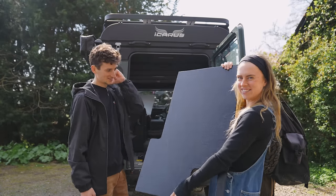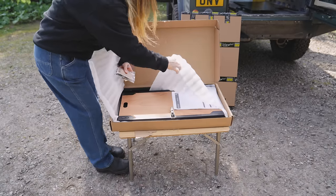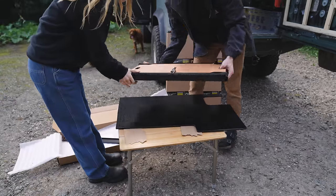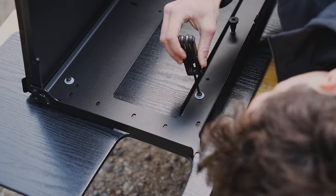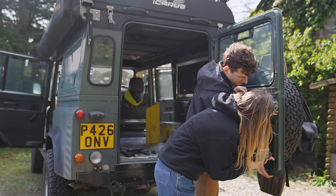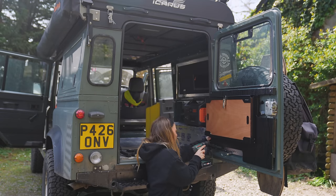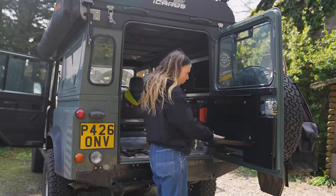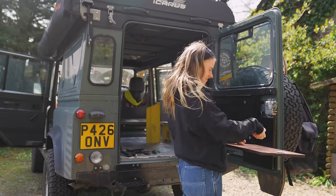Here's one we covered earlier. Ta-da! Nice, huh? Whoa. Got a little cooking surface.